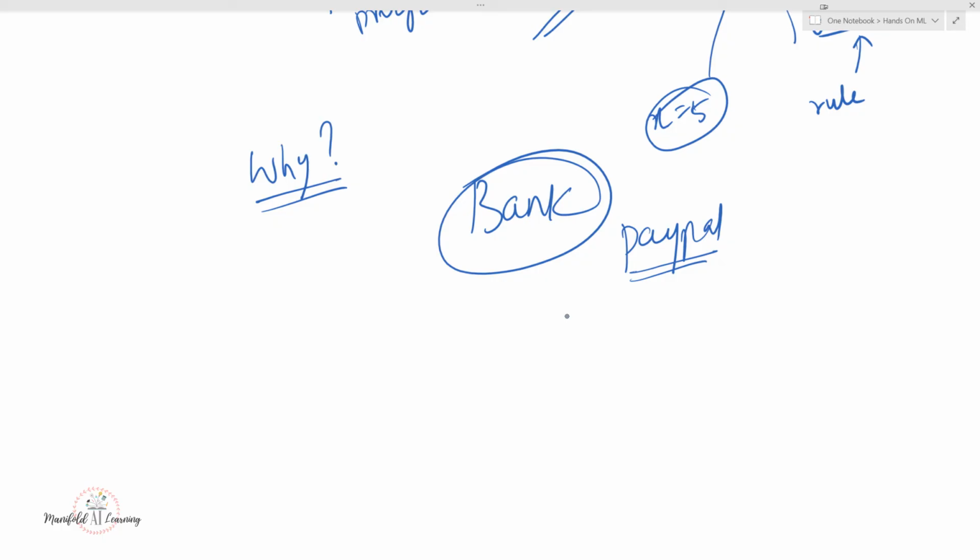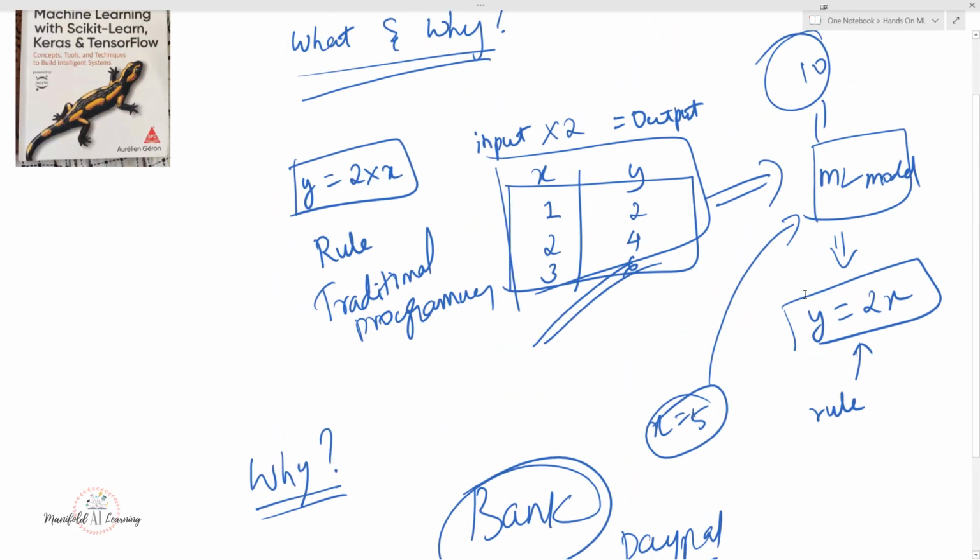Now, when we have such kinds of issues, what we can actually use is a similar concept to what we have done earlier. I can collect the list of fraudulent transactions and give it to my machine learning model. My machine learning model is going to analyze these fraudulent transactions and understand, given this data, this is how a fraudulent transaction would look like. I have understood from your data how fraudulent transactions would be.